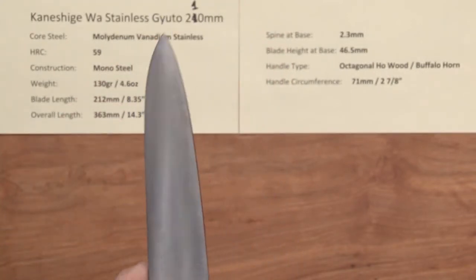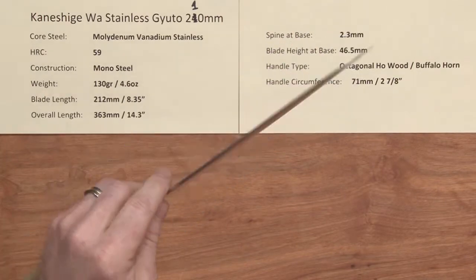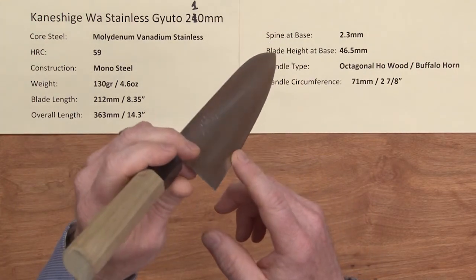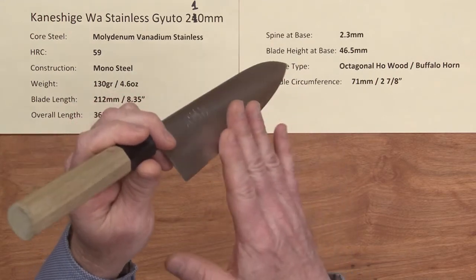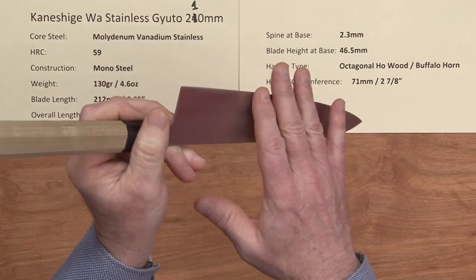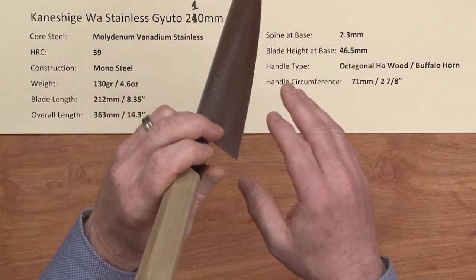The edge on these was not very good. I'm going to give it about a 3 out of 10. It didn't really have too much of an edge on it out the box. Something to be aware of, I'm a lefty, and I had the same issue with the Big Brother 240 on this, was the out-of-the-box edge bevel is about 90% on the right side of the blade, this side if you're cutting with it, as you're looking at the blade, and very little edge on the back side or the left side of the knife. And for me, it did exhibit some steering.